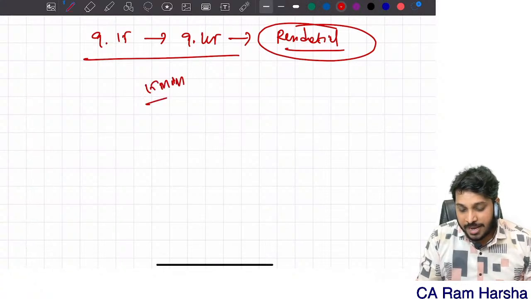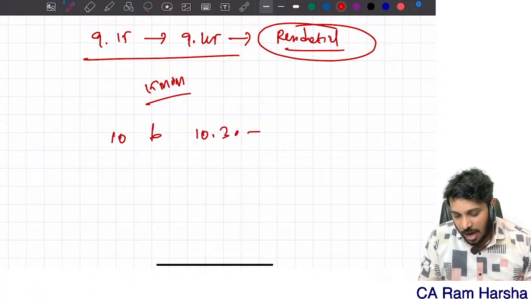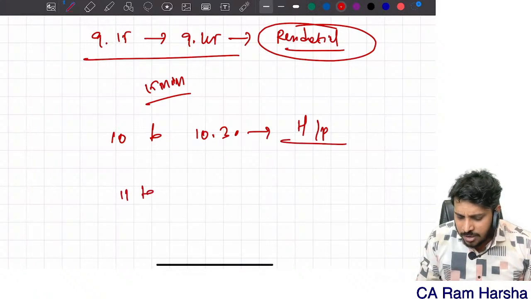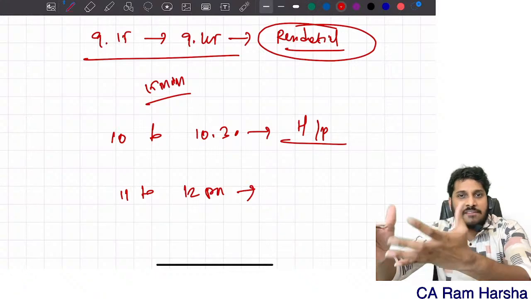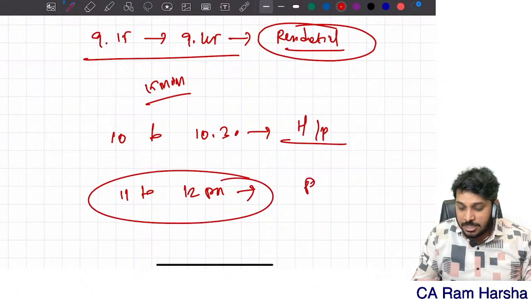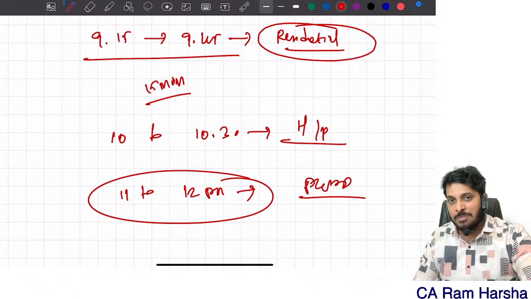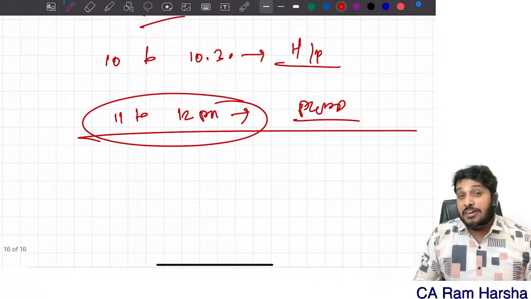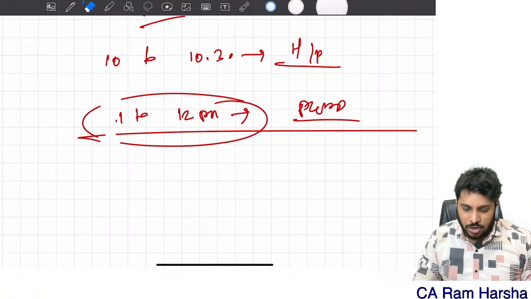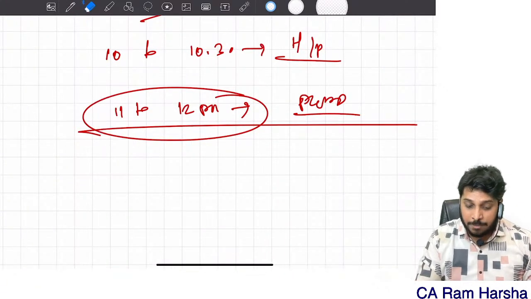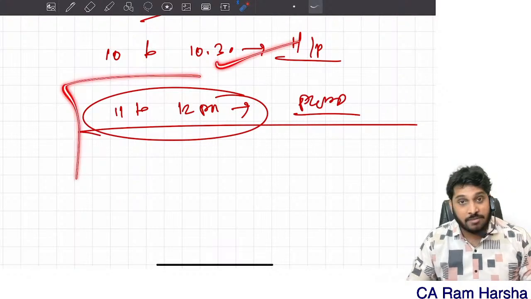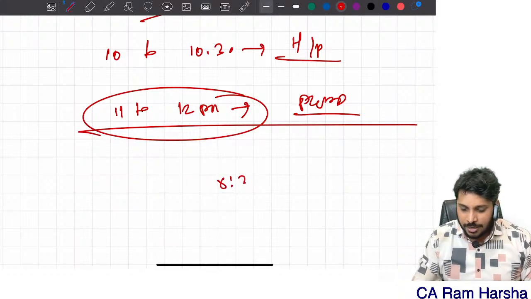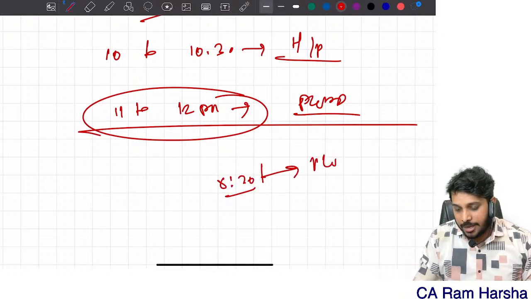Then I will take a 15 minutes break. From 10 to 10:30 I will cover the house property head of income. Then if possible today itself, from 11 to 12 PM, depending upon the students' availability and mood, I will cover PGBP. One hour is enough. Believe me, in PGBP you will get clarity like never before. Then today we will wind up at 12 o'clock. If by any reason I'm unable to start PGBP at 11 because students are exhausted, we will wind up with house property at 10:30. Tomorrow morning at 8 or 8:30 we will start PGBP up to 9:30.